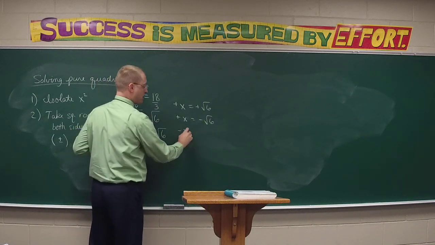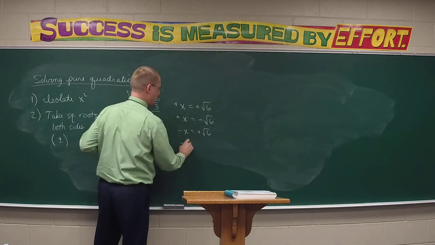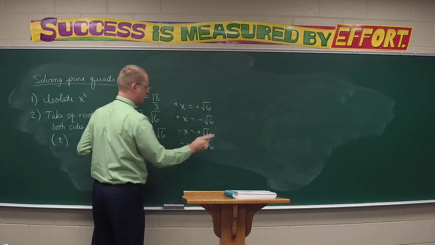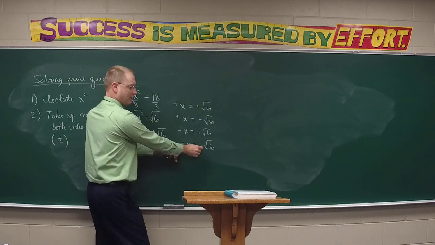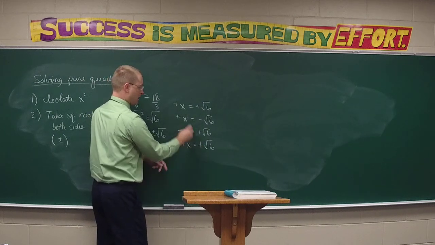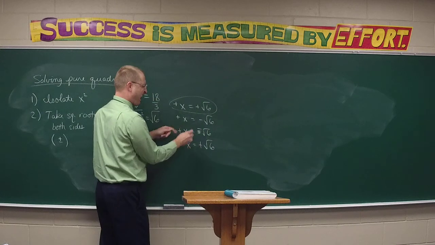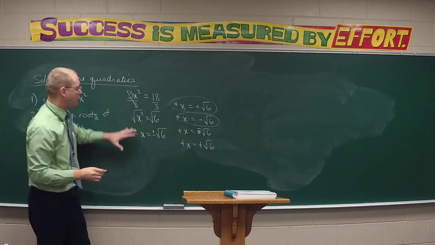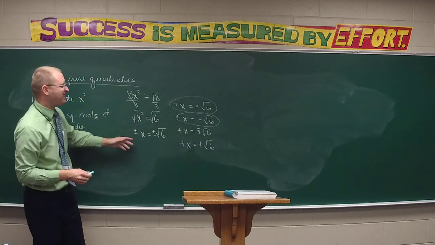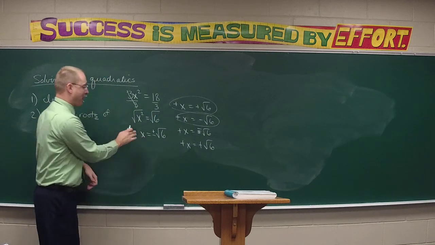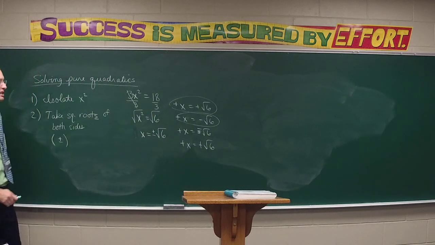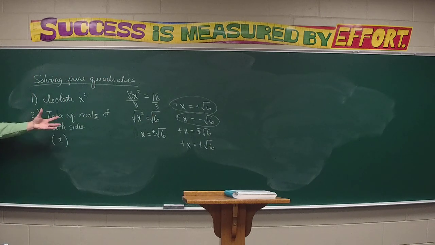But it would also be true that negative x equals positive square root of 6, and that negative x equals the negative square root of 6. Well, wait a second, if both sides are negative, class, well, we already had that. And here, I could divide away the negative 1, but I already have that. So technically, you are with the positive negative, but because it works out that way, we don't need to bother, we're too lazy. But just in case you were curious, why don't we do the positive negative on the square root of the x squared? Because it turns right back into the same answers we already had. We still just get 2 roots.